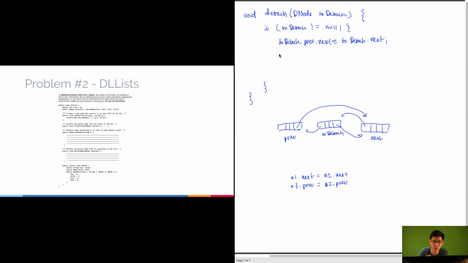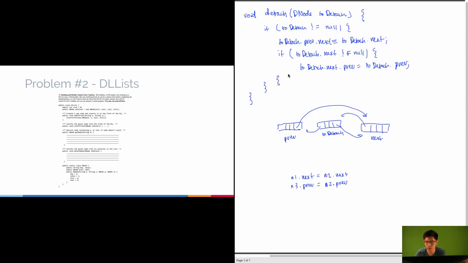And so for that, we just have to check if toDetach.next does not equal null. What we're going to do now is we're going to say toDetach.next.prev is equal to toDetach.prev.